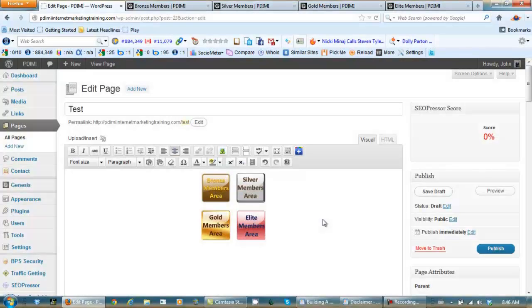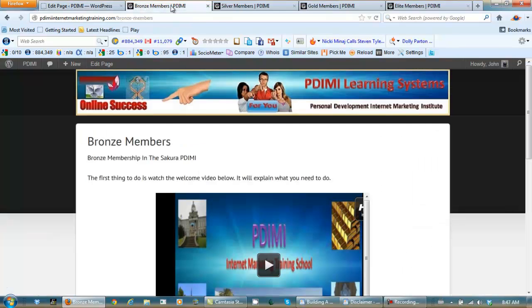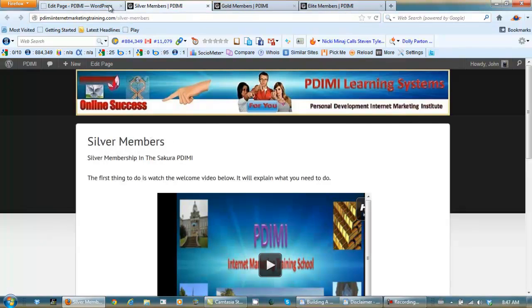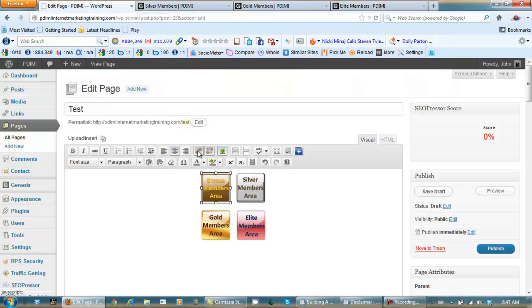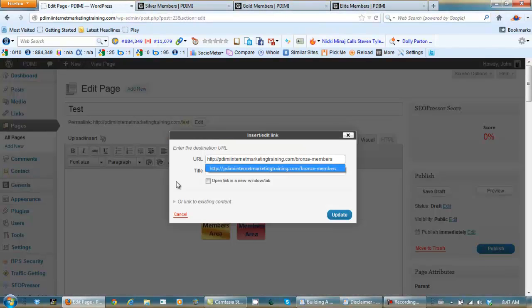With that being done, we need these tabs to lead to the proper pages, so we just click on bronze members. We go to the proper page, highlight this, and Control C, close it, and we hit the little chain link, and we paste it right there.